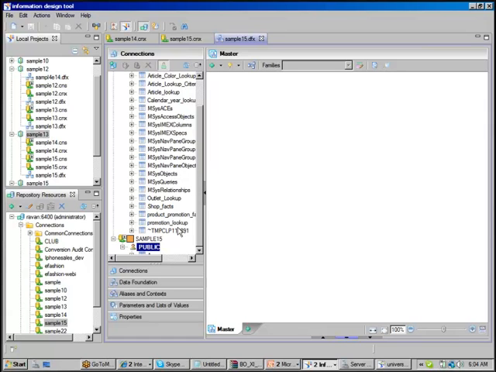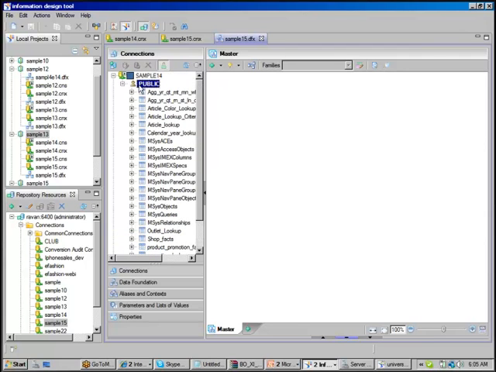The reason is the sample 15 shortcut you created is for the club data warehouse. This is a way you can make connections, publish connections into the repository, make them as shortcuts, and use them for your data foundation.